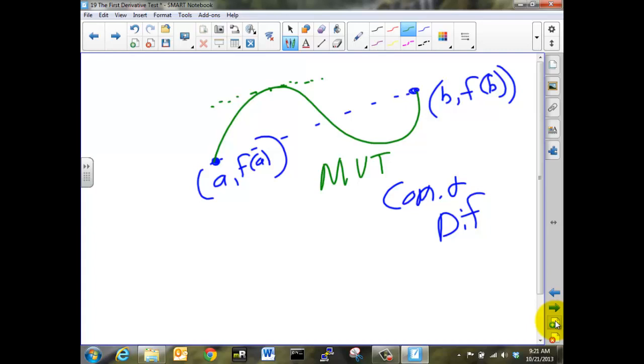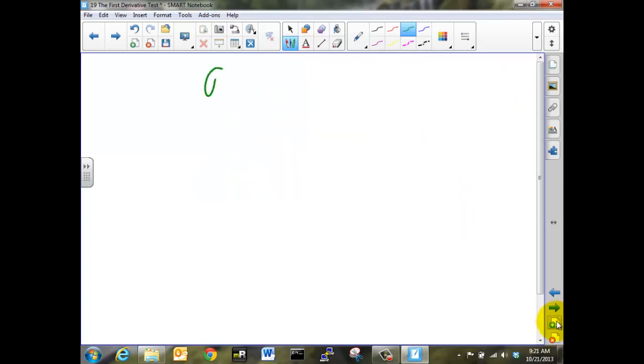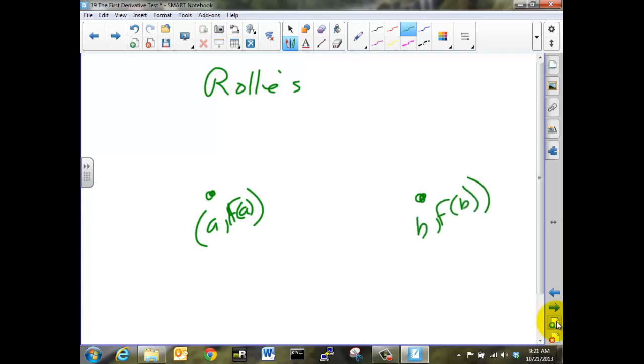Rolle's theorem is almost the same. What's different about Rolle's theorem? The 2 points are on the same. All right. The only difference when we move over here to Rolle's theorem is with Rolle's, the endpoints are the same. So if the function starts off being at this place and ends up being at this place, then there has to be some place where the derivative is what? Where the derivative equals 0. Okay? But again, for both of those, we have to talk about continuous functions. The functions have to be continuous. They have to be differentiable.